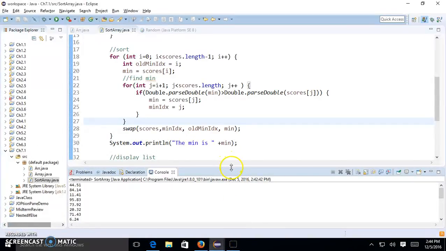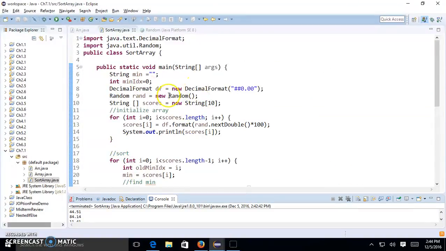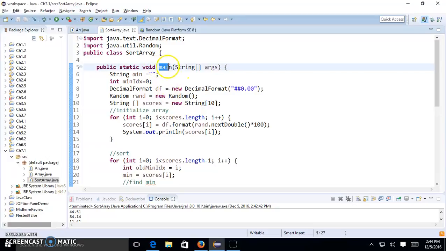Alright, so come back here. This is just showing an algorithm, which this whole thing can turn into a method. Let's say you want to create a method. I'm going to change it to sort. You pass an array for me, I'll sort for you.